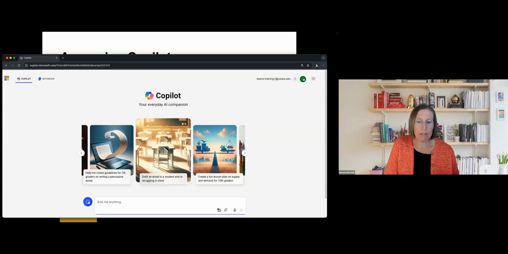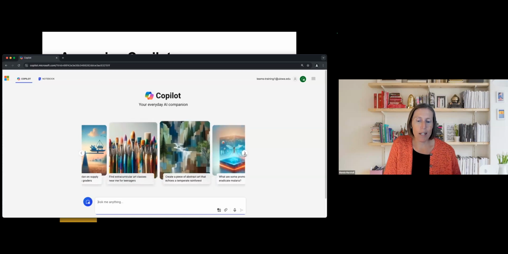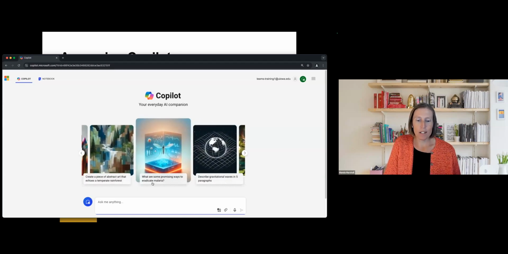In the middle here, you will see this carousel that scrolls on its own. What that is, it's simply giving you prompt suggestions. So ways to think about writing prompts, some different prompts you can input, and you can scroll through there manually and look at the different things that are coming in here. So for instance, this one says, what are some promising ways to eradicate malaria? If that was something that was of interest to you, you can simply click on this tile. It would input that prompt for you and automatically generate a response. Now this carousel does change over time. So if yours looks different than mine, that's just because it changes sometimes later in the day, or if I reload this tab, it will just keep giving me some new ideas.